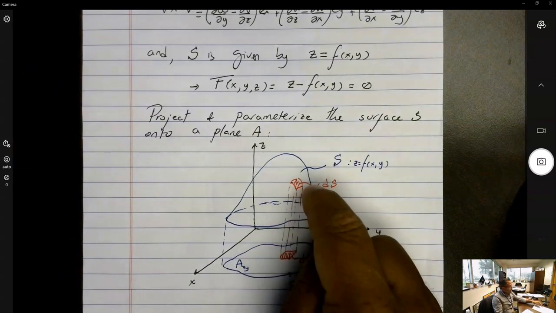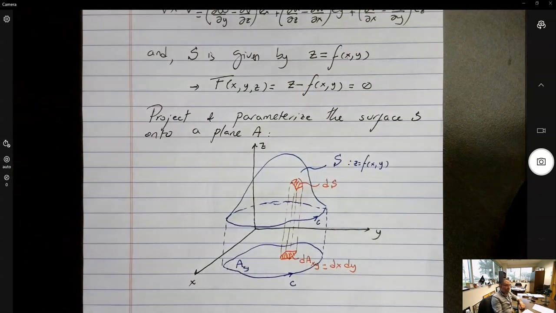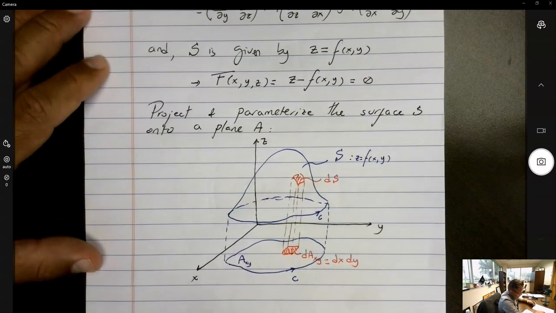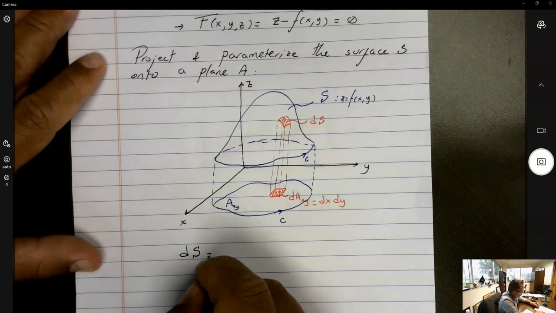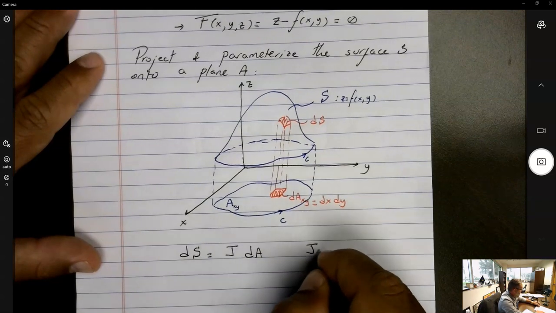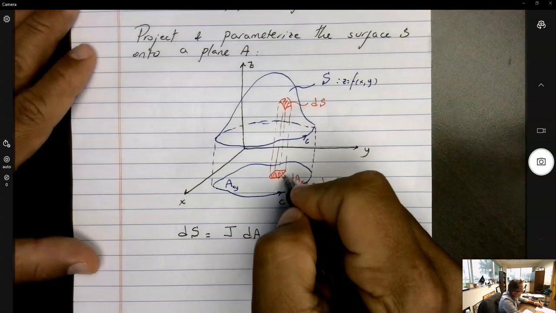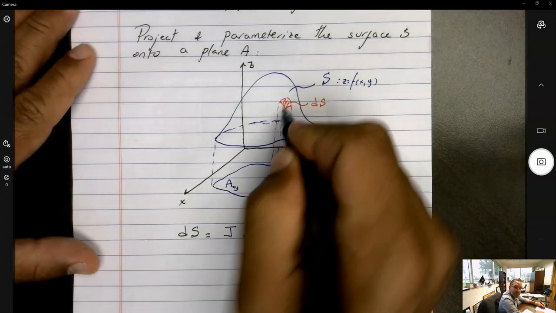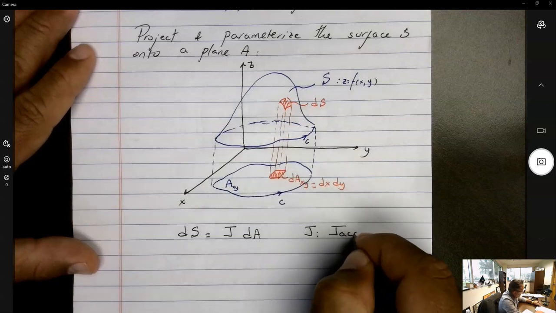So when we project this differential of surface down to the area, we're trying to perform this integration of our three-dimensional surface by projecting it down to the xy plane so that we can perform an area integral, which is much easier for us to do. The differential of surface is projected down as a differential of area through a Jacobian. And the Jacobian is nothing but a scale factor between the differential of surface and differential area. So it's a scale factor between this curved differential of surface and this flat differential of area. So this is what's called a Jacobian.